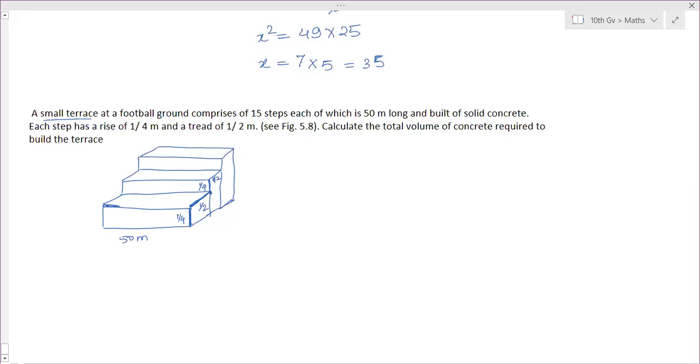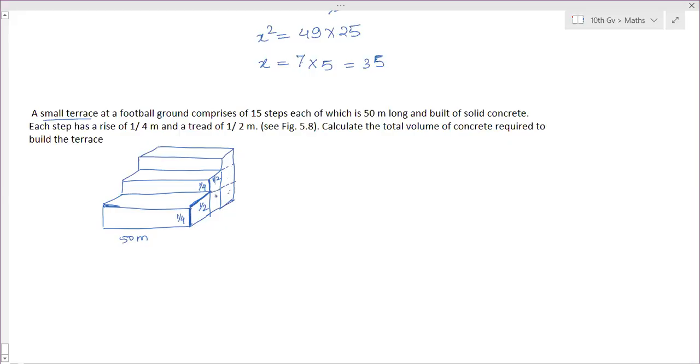So how much volume is required to build the second step? 2 times the first step, exactly, because the same volume is present. This part has the same volume, and below that the same amount is needed. So there will be double the volume needed to make the second one. Now in the third one, there will be 3 cuboids placed one above the other, because everyone's dimensions are equal.